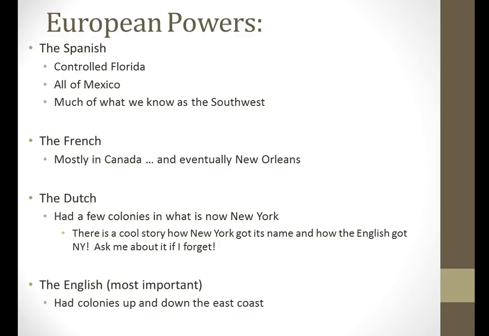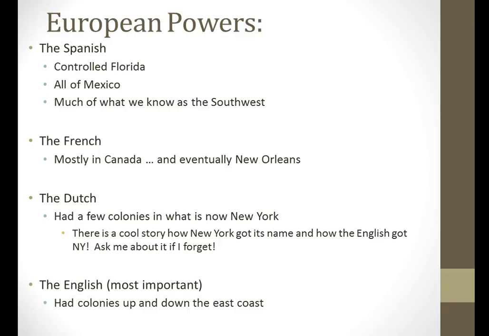The Dutch were very, very important, even though they didn't stay. They had a few colonies in what is now New York. There's a really cool story about how New York got its name and how the English got New York. You should ask me about this in class if I forget to tell you about it, because it's a pretty cool story.